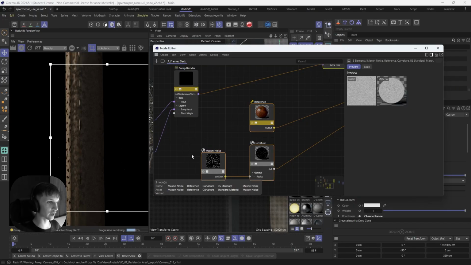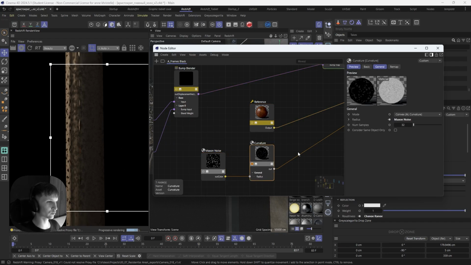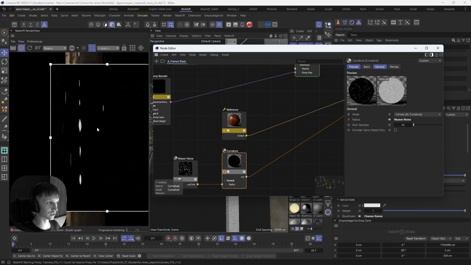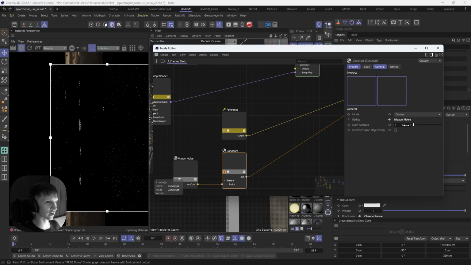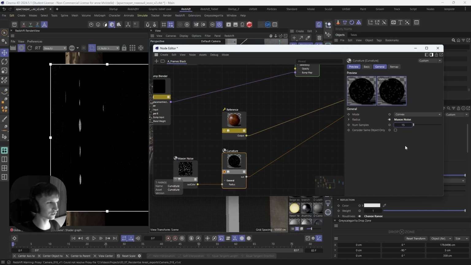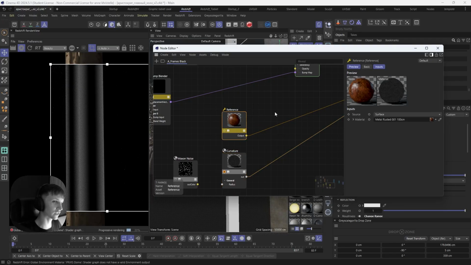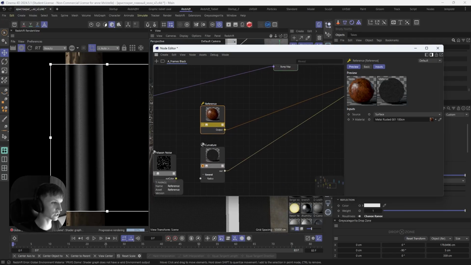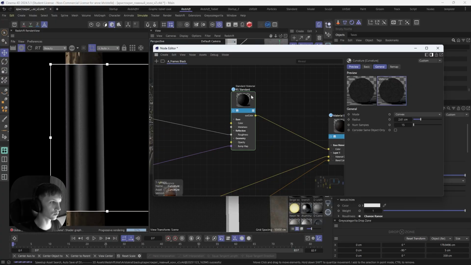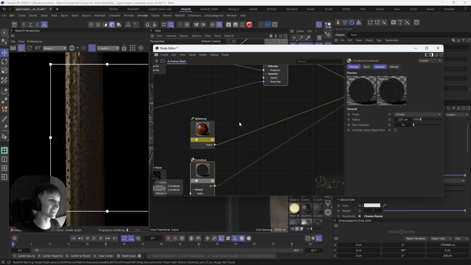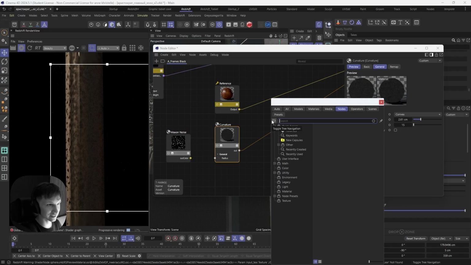In order to combine them, I have this curvature, and let me break this down. Generally speaking, it's kind of broken if I make it a little bit less than 33, because I will just get rid of maximum noise for now. So white is our rusted metal. Black texture information is gonna be just black. And that's what I'm saying, guys. It is not an explicit scene, but let me add a ramp.